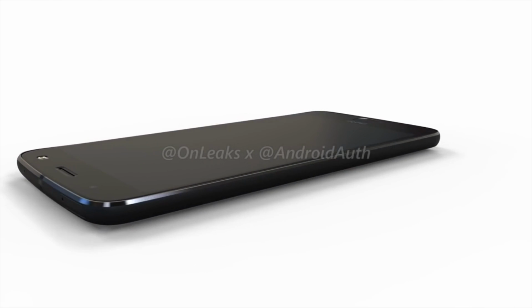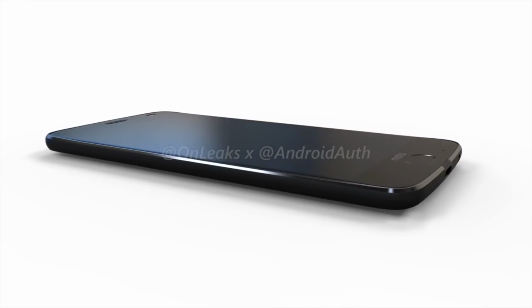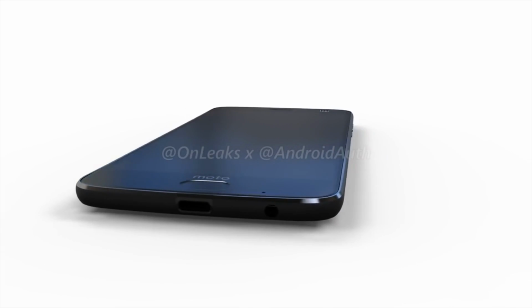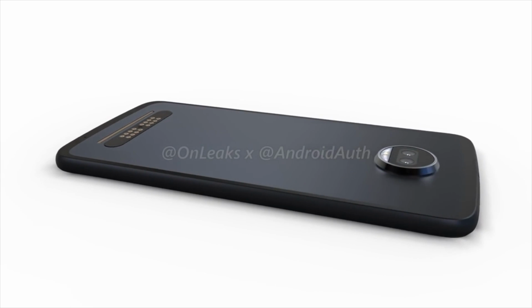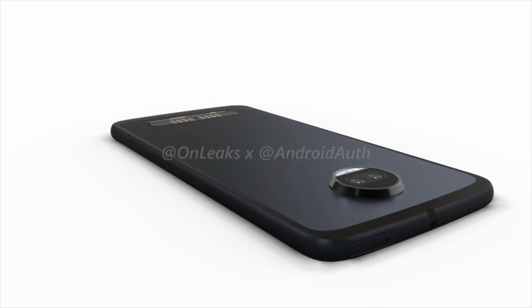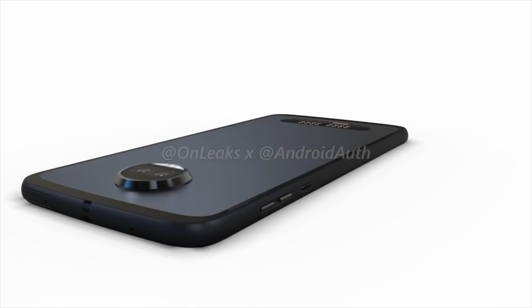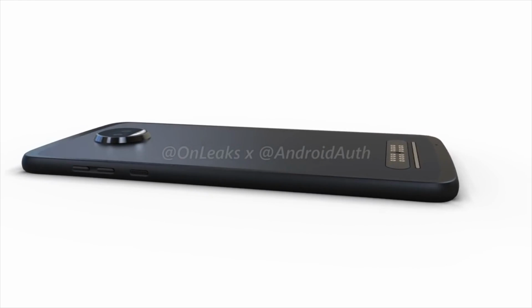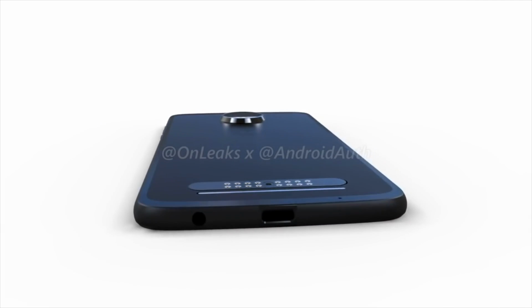Now for you spec-hungry geeks out there, as a flagship, the Moto Z2 will obviously sport high-end specs. Just like its predecessor, it is expected to feature a 5.5-inch display with QHD resolution. We doubt that the smartphone will have a screen smaller than last year's Moto Z, while increasing its size probably isn't a great option as it would push into the phablet category. The Moto Z2 will be powered by the latest Snapdragon 835 chipset and will have 4GB or maybe even 6GB of RAM. You'll find a fingerprint scanner below the screen with support for various swiping gestures, like the ones already seen on the Moto G5 series.